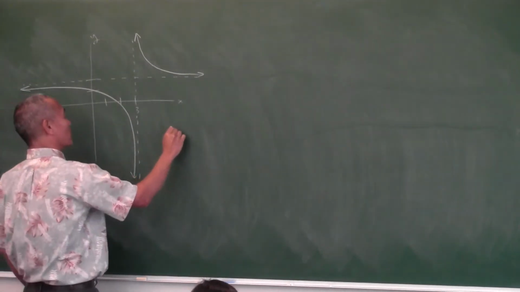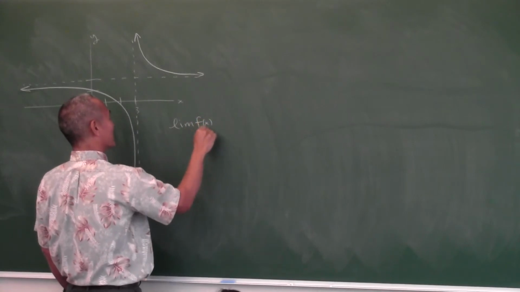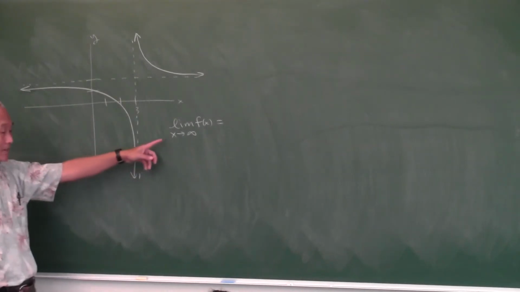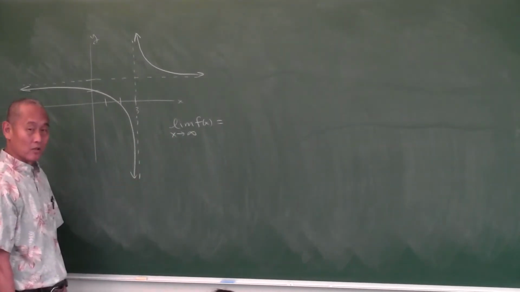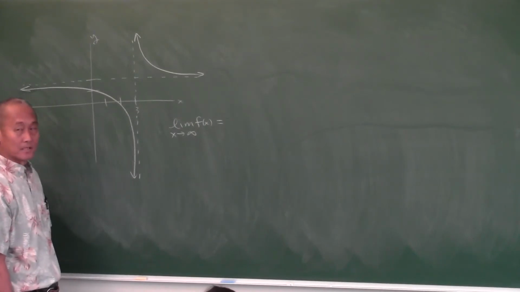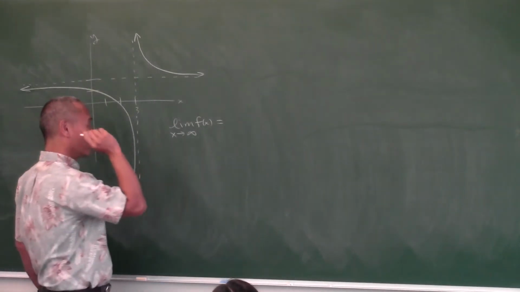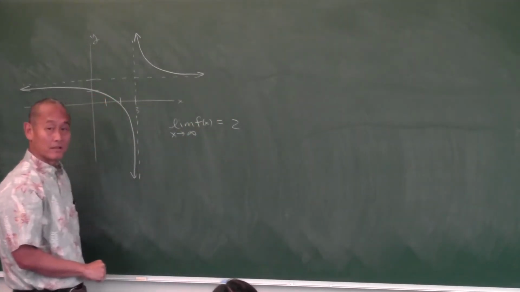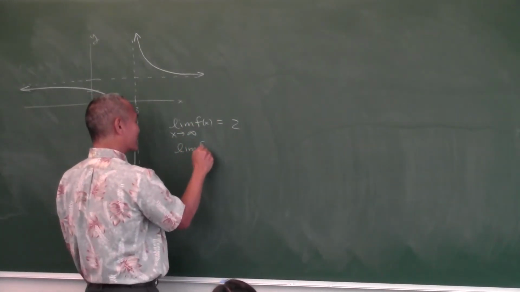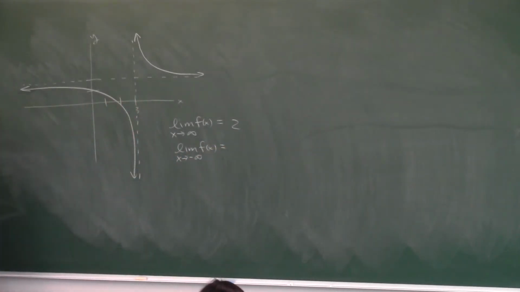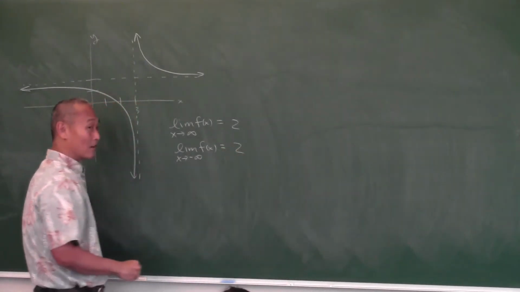What if I were to ask you, what is the limit of this function as x approaches infinity? That means when x is a very large positive number, the y coordinate is close to what? If the graph is going out to the right, the y coordinates are getting closer and closer to 2, because that's the horizontal asymptote. What is the limit of this function as x approaches negative infinity? When x is a really large negative number, in other words, when the graph is going out to the left, the y coordinates are getting closer to 2, because that's the horizontal asymptote.